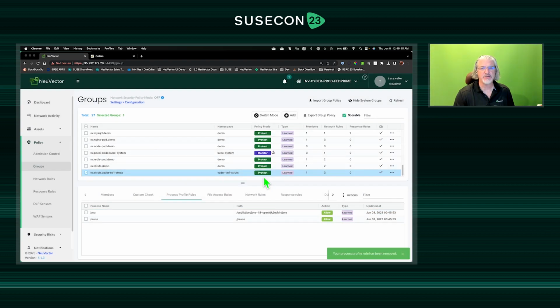And this is why you can use NeuVector as a rapid response tool, because in the protect mode, this means we're not going to allow any processes. This is enforceable zero trust, right? You can do the monitor mode zero trust and just get an alert when something is going on. And we'll show you that in a second. But this is enforceable as well. We're going to block any process that happens or any network connection that we have not approved.